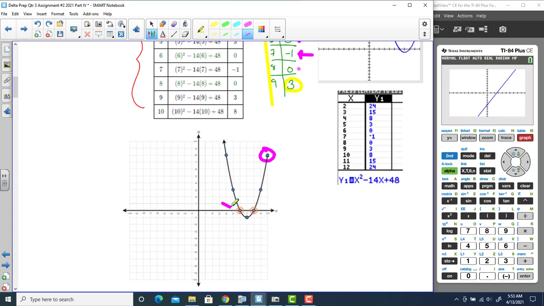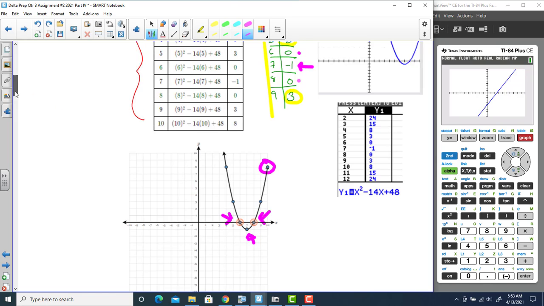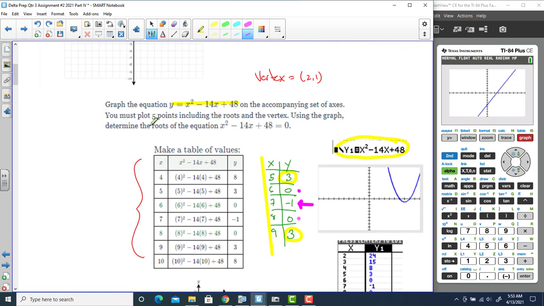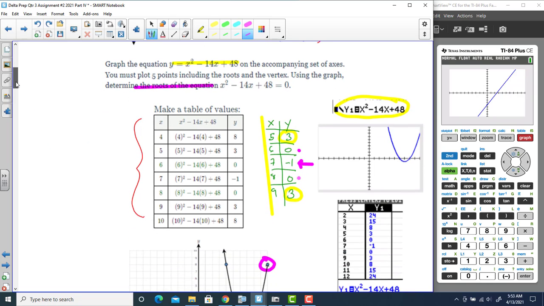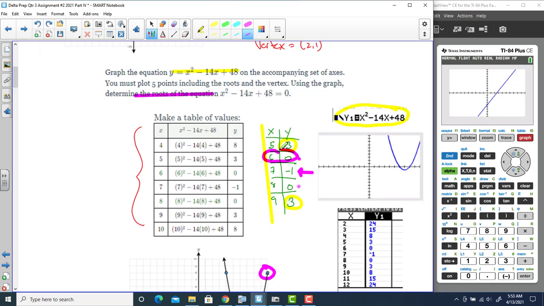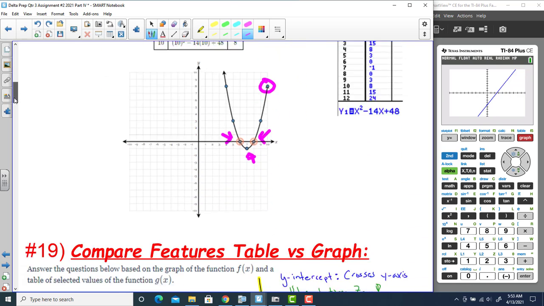Make sure that you include the roots or x-intercepts as well as the vertex, and you answer whatever question Delta has suggested for you. So for this example question, it says to determine the roots of the equation. So in the drop-down box, you'd have to actually identify (6, 0), or type in (6, 0), as well as (8, 0), when they ask for the properties or the specific details about the relationship.